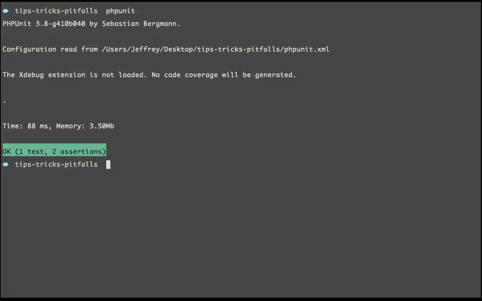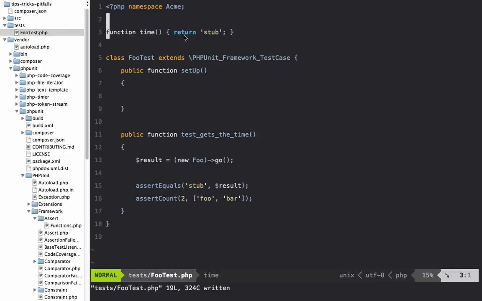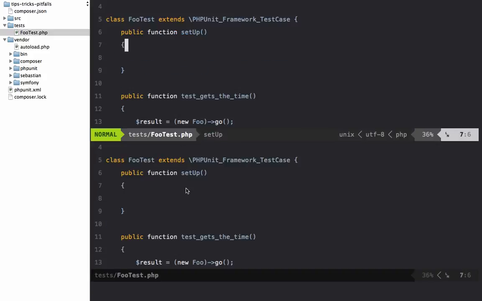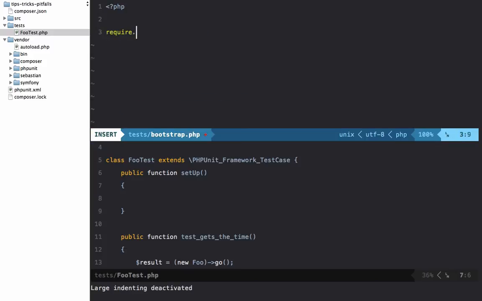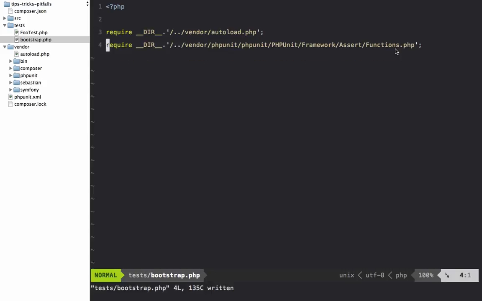Great. So here's what we will do next. I'm going to yank this, and instead of including it before every test class, which we don't want to do again, why don't we instead reference it within our bootstrap file? So now what I'm going to do is within a split, let's open up tests, and I'm going to call this bootstrap.php. And now the first thing we're going to do is require vendor/autoload.php. We're going to create a custom bootstrap though. And now I'm going to paste in that reference to the functions because again, I don't want to request that for every single test class.